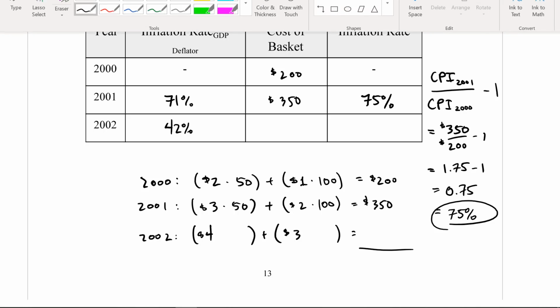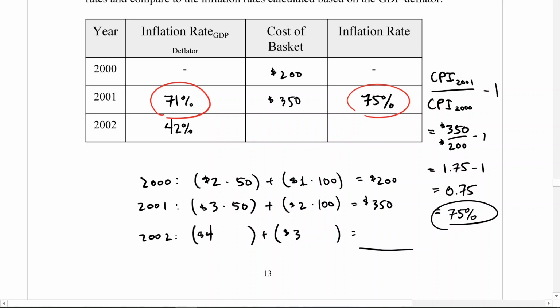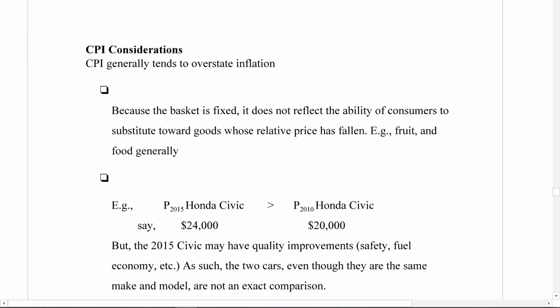But as you can see, if we're comparing inflation calculated based on the GDP deflator and the CPI, we don't get the same inflation rate. And that's pretty common, especially throughout the last 50 years. Over the last 10 years, during the decade of the 2010s, inflation calculated either way was approximately the same at about 1.7 per year. But if you go back 50 years or 70 years, a significant time period, typically the inflation rate calculated through CPI tends to be higher on average than the inflation rate calculated with the GDP deflator. And so in this next section, let's talk a little bit about why that could be the case.